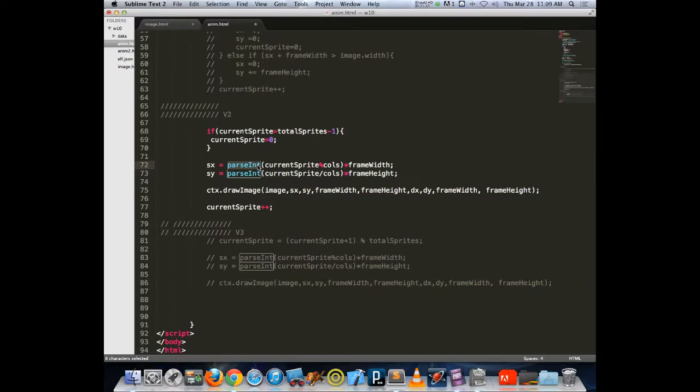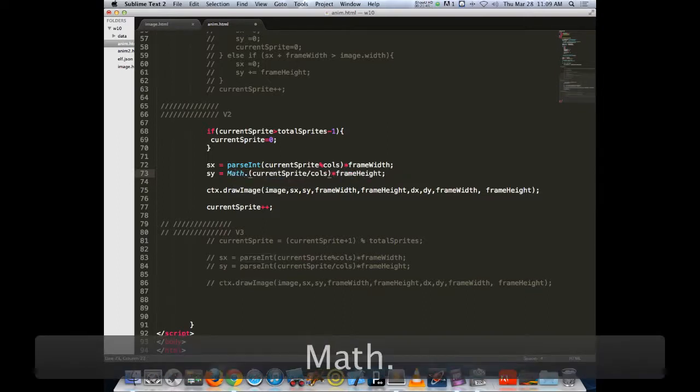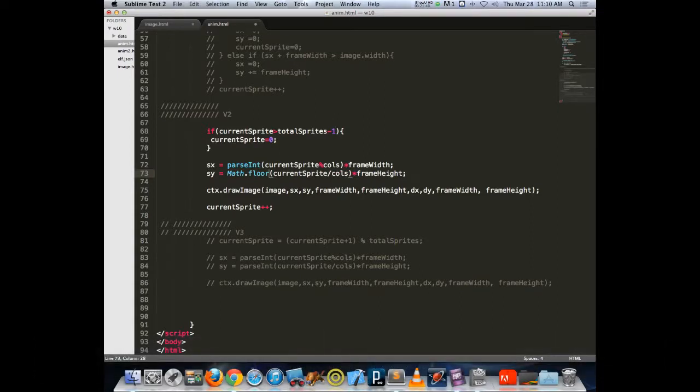So I used parse int, which is a way of converting any type of math value that did not come out as a whole number and rounding it down. As I was reviewing some things this morning, we could also use the same concept of math.floor.